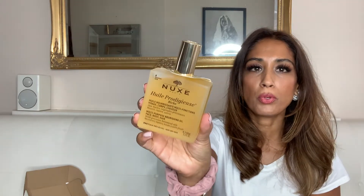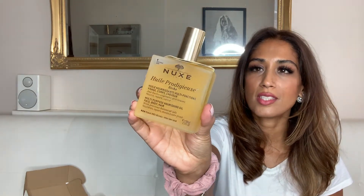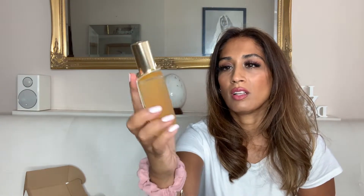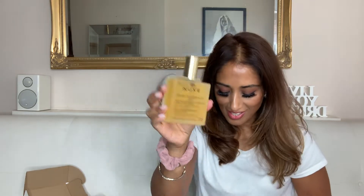This is one of my long-time all-time favourites and probably one of yours as well. This is the Nuxe Huile Prodigeuse — it's the iconic, classic body oil. The smell takes me back to the days when I first started using this. This has come from Essential, which has got to be one of your go-to online beauty shopping websites. They have not just everything you know already, but a whole load of unexpected new brands that you just have to discover.